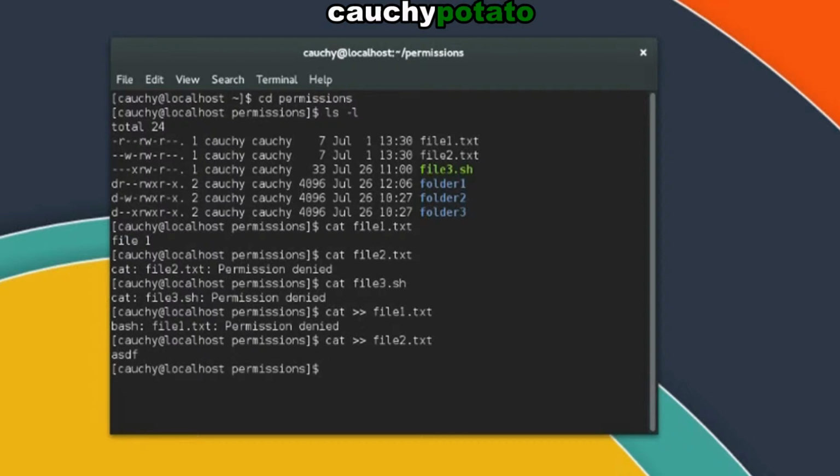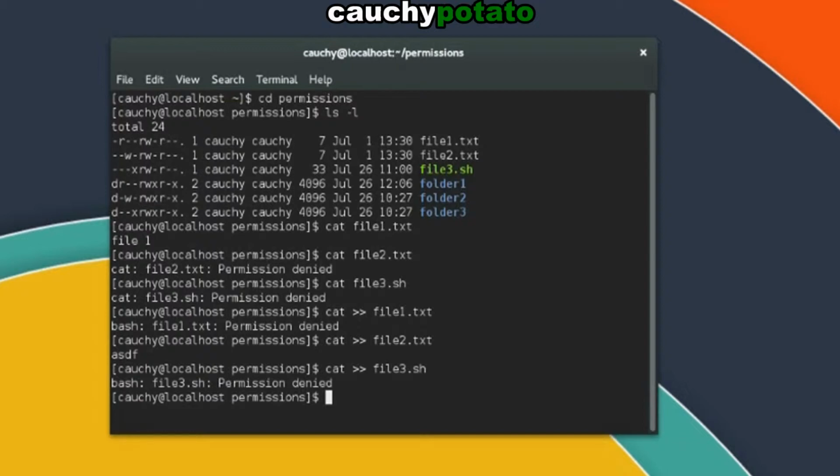But we can't read the file since we only have write access. cat >> file3.sh. Same as file1.txt, permission denied because we only have run access. So although we could modify and append to file2.txt, we can't check to see if ASDF has been appended at the end since we have no read access for file2.txt. We only have write access.